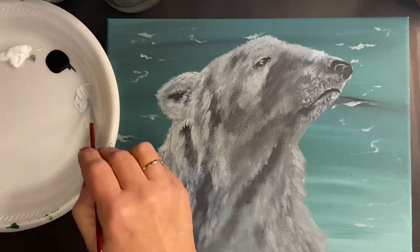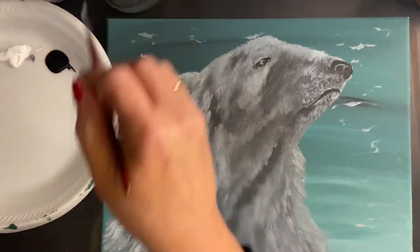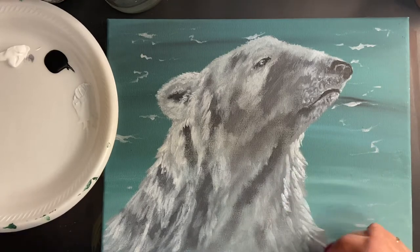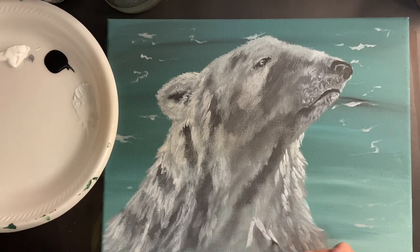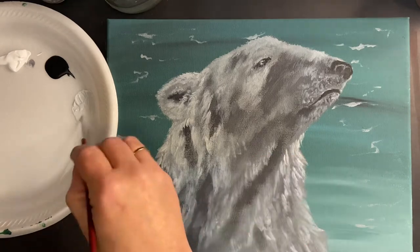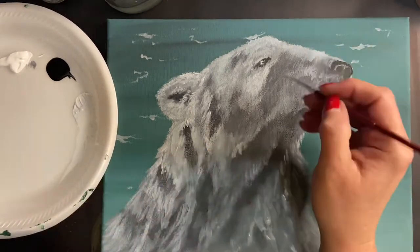It's all just practice and figuring out your lights and darks - nobody's perfect and art is in the eye of the beholder. I feel like nothing is perfect and I can't stress that enough. People end up being so proud of what they've done and I'm proud of them too because they never thought they could do it. Back to the painting - still adding that extra coat with the light gray, keeping those dark areas intact for shadow purposes.